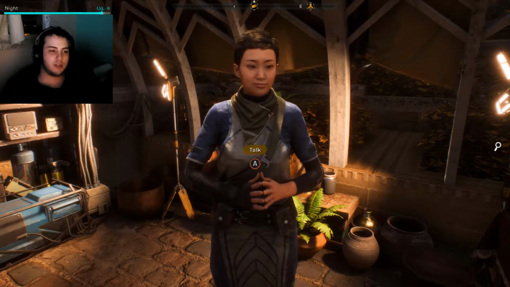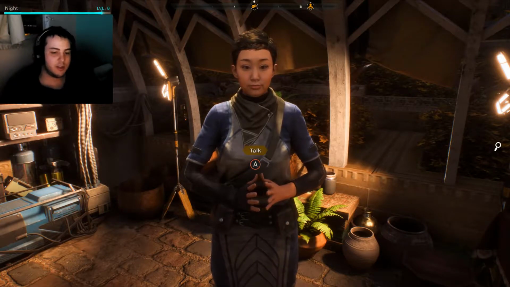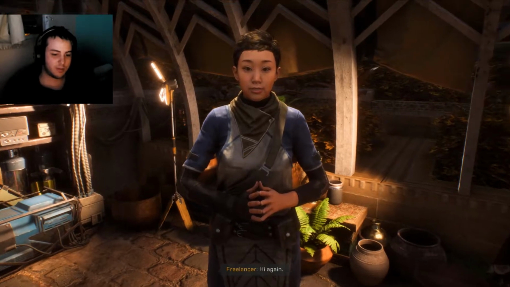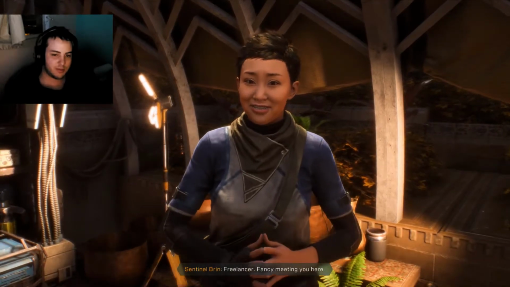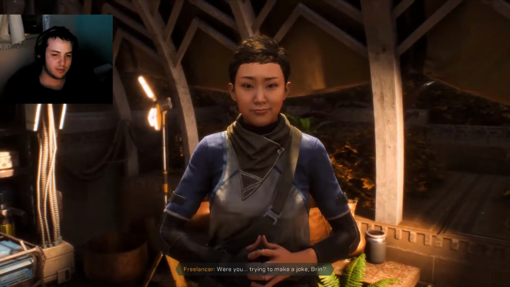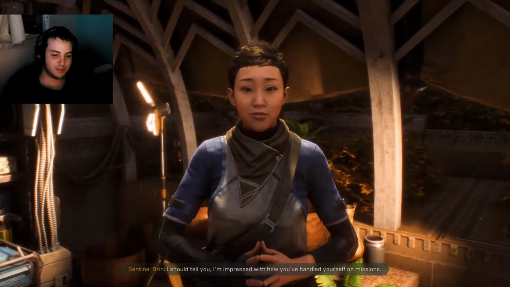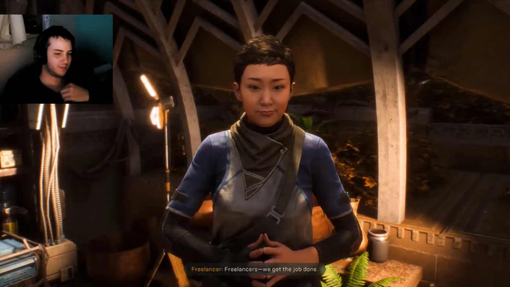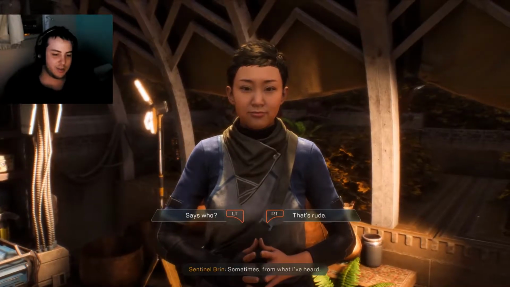How about we continue our last conversation at the bar, and getting to know each other, all that kind of stuff. Hi again, freelancer. Hi again. Fancy meeting you here. Were you trying to make a joke, Brin? I'm attempting something new. I don't think I enjoyed it. I should tell you, I'm impressed with how you've handled yourself on missions. Freelancers, we get the job done. Sometimes, from what I've heard. Hey, says who?